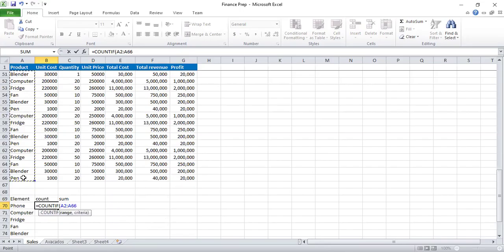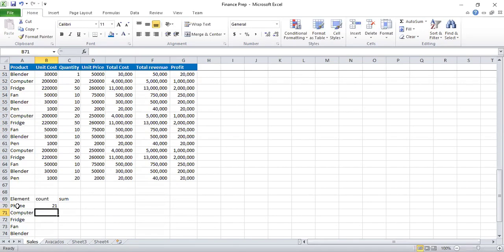That is A2 right down to A66, comma. What is the criteria? The criteria is phone. So we click on this phone, which is A70, and we close the bracket. We say enter. So see what it's telling us. It's telling us that we sold phones 21 times.